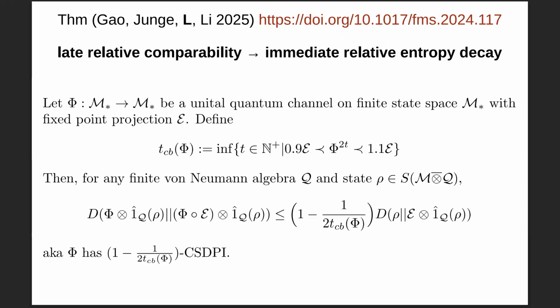So this does always imply a gap, and I think the conversion from this to a gap is very efficient. I think it might even have a gap with the same coefficient. The conversion the other direction is not necessarily efficient. Because if you know there is a gap, then relative entropy has to start decaying. Yeah, but it could decay much more slowly than the gap. So this is in some sense quantitatively stronger than spectral.